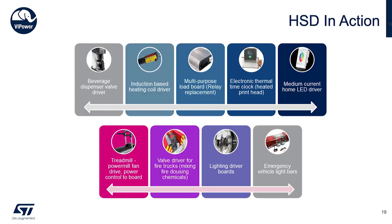So to talk a little bit about the high side drivers in action, again, they're used in a plethora of applications. I mentioned beverage dispensers or multi-purpose load boards or power distribution boxes, solid state solutions, basically driving lights and valves and solenoids and fans and such.